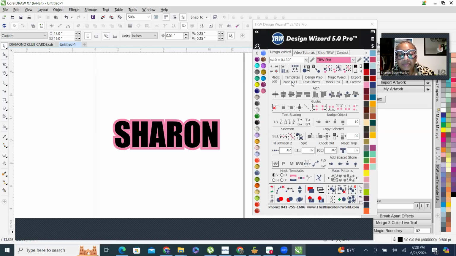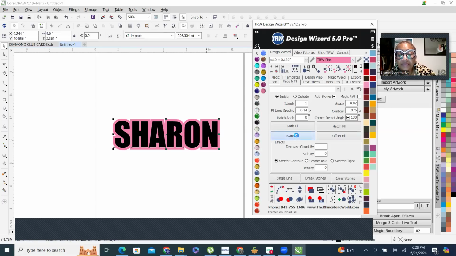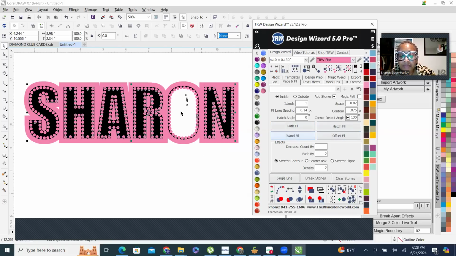That is going to be helpful. All right, let's add some stones to the inside now. So we go back to our place and fill, back to the inside, add stones, and then, of course, 0.075. Island fill. Whenever you use an island fill or hatch fill or path fill or offset fill, it's a 3-part step.